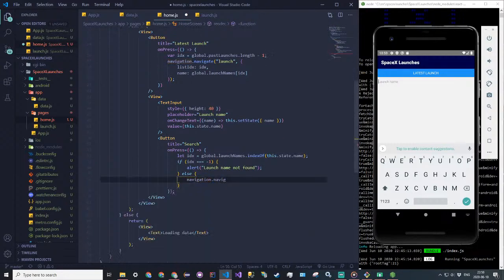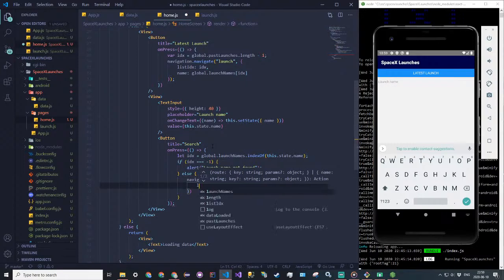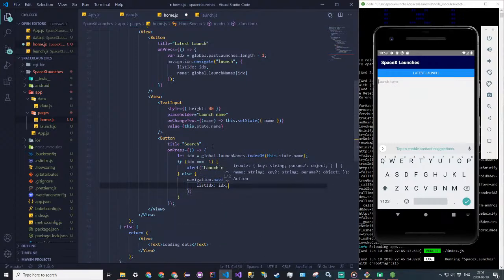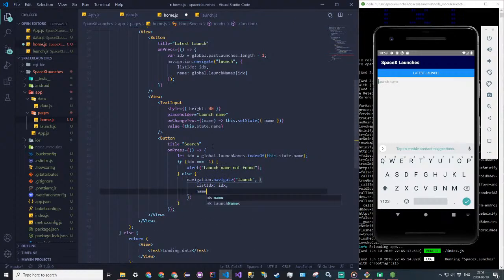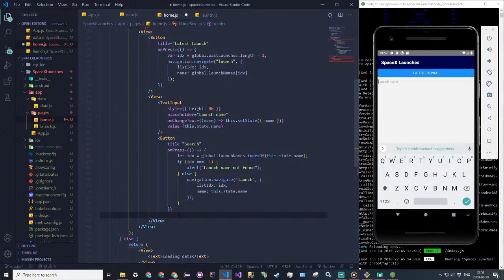So navigation.navigate Launch. Remember, that's the route name, and then we're going to pass in parameters. So the parameters are going to be listIDX is just IDX, and then name is just this.state.name. You can do that and then close that out. There should not be a semicolon there, but you should just close out the button element.